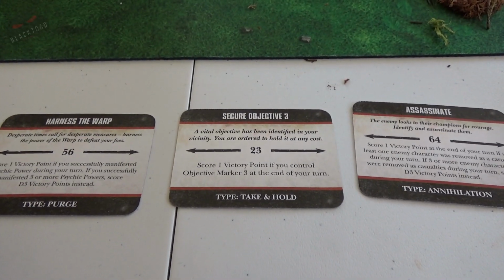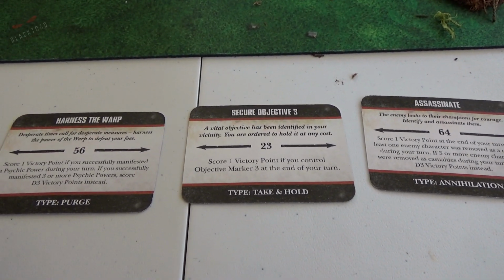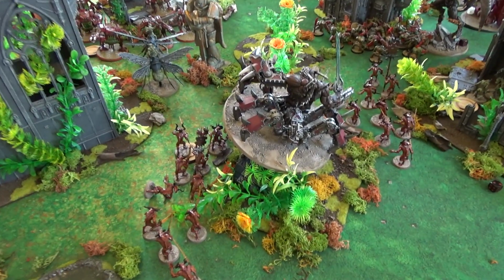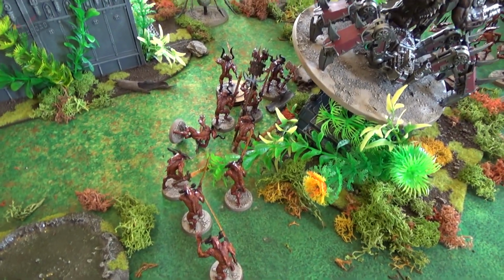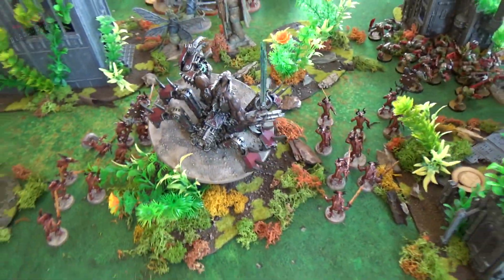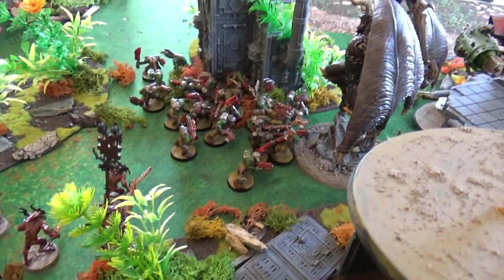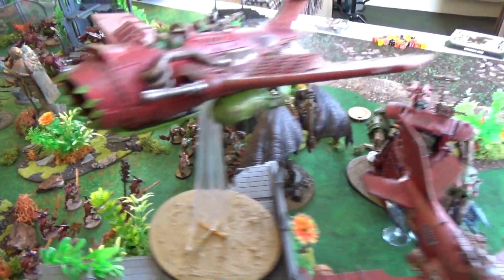So at the start of turn 2 for Chaos, here's what's been drawn: Harness the Warp, Secure Objective 3, and Assassinate. And as we move on into the movement phase here, as you can see, most stuff's moved forward, so these Bloodletters have scooted up this way. The Soul Grinders jumped on top of terrain. This squad here has moved closer to try and save the Bloodthirster, because obviously you can't handle it, so that's fair enough.